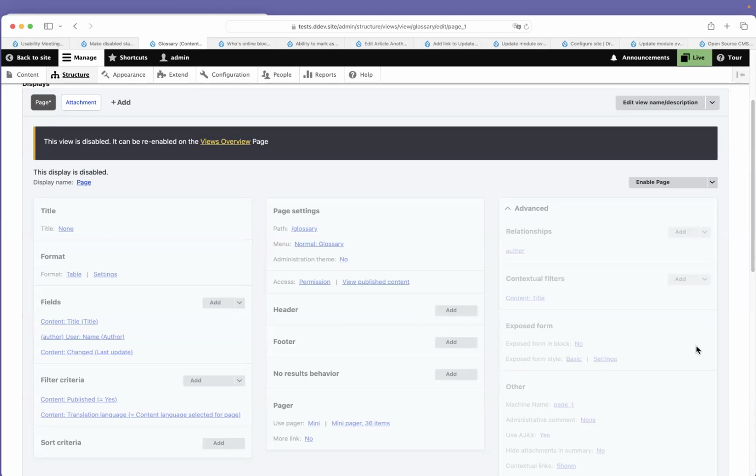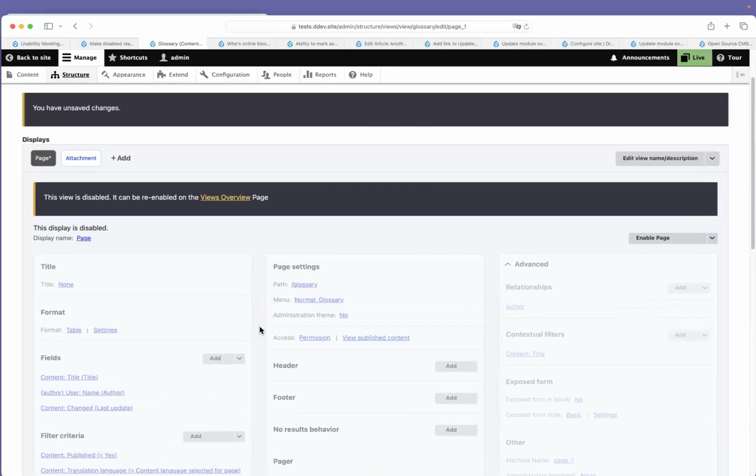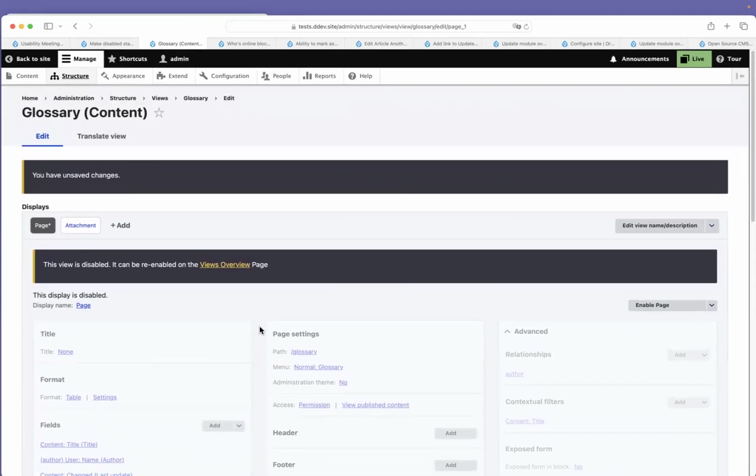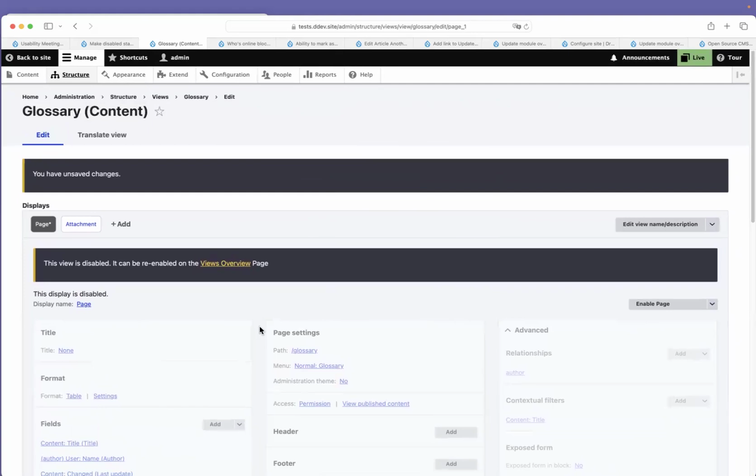So in general, though, in terms of what this issue is trying to do, I would like to see more of a general pattern, because in Drupal there are other things that you can disable, like other config entities. I can't think of any off the top of my head.